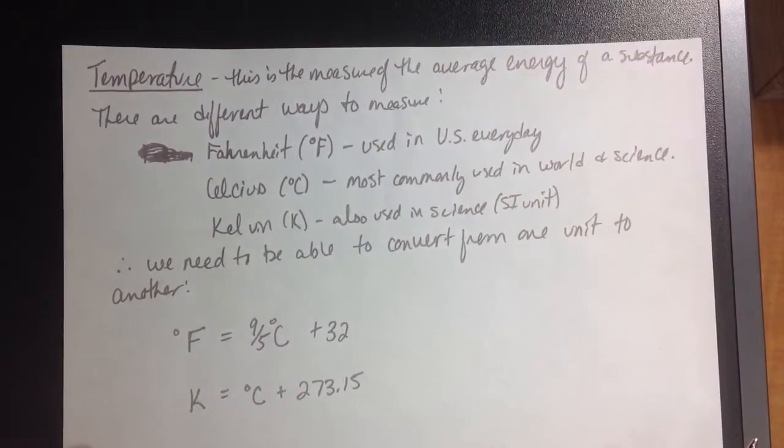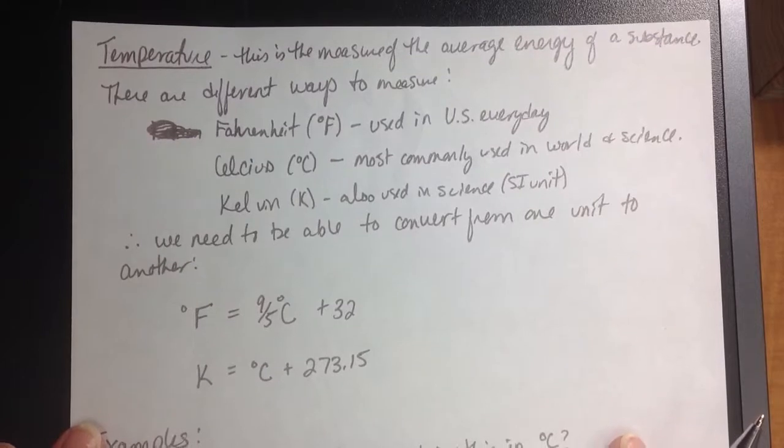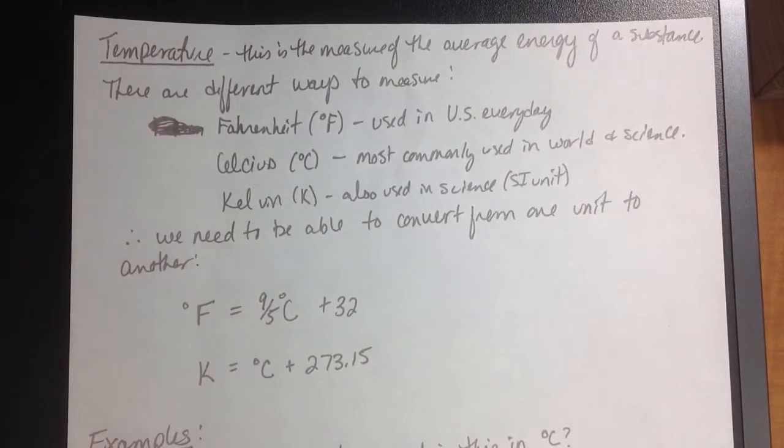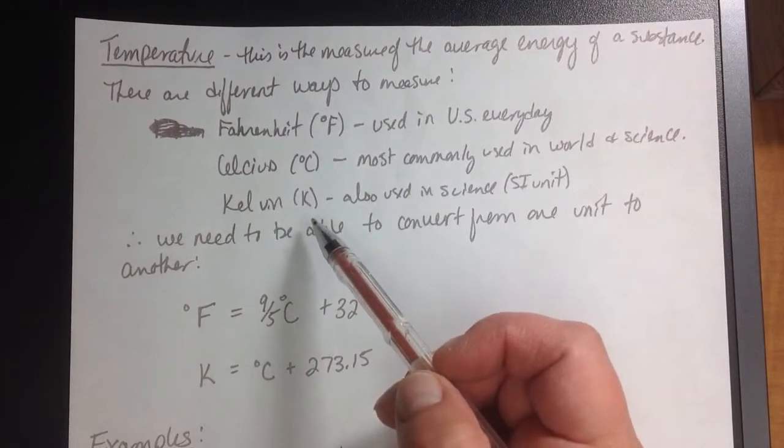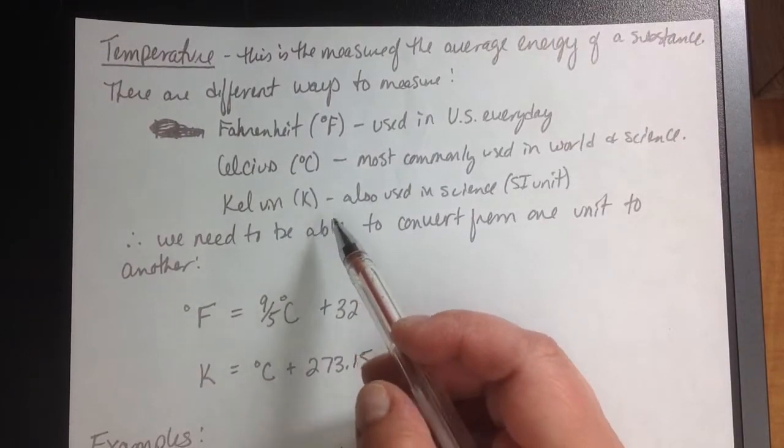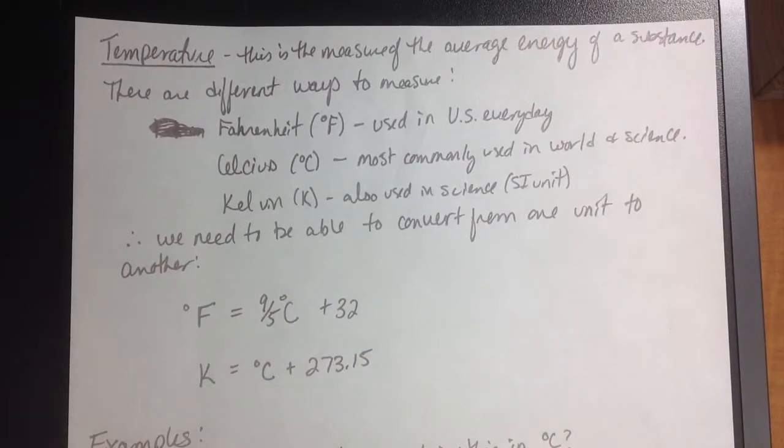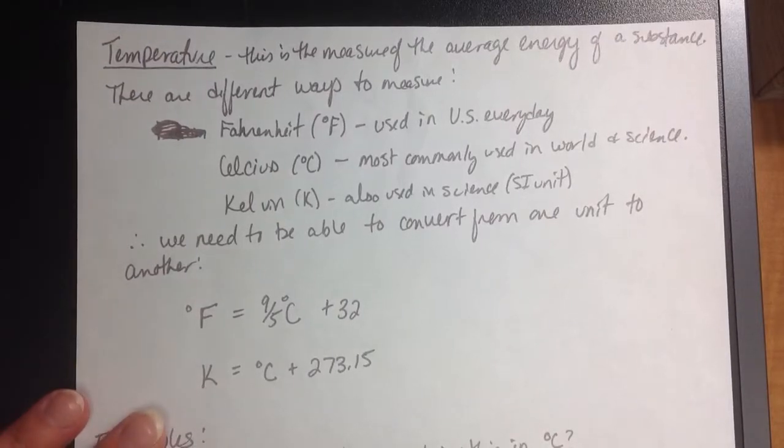When we deal with energy, we have to talk about temperature. There are three major measurements for temperature: Fahrenheit, which you're probably most familiar with in the US, Celsius, which is what most of the rest of the world uses, and then Kelvin. Kelvin is set so that 0 Kelvin is thought to be absolute zero, the temperature at which everything in the entire universe is theorized to stop having movement. So if you think of it that way, temperature is kind of like the average energy. The movement of molecules is what temperature kind of is.